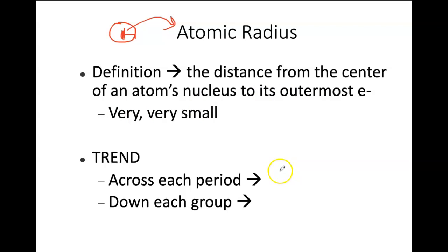As you go across the period, your atomic number is increasing, and the number of protons in your nucleus is increasing along with the electrons. So as you go across the period, the atoms actually get smaller, because there are more positive protons pulling on those electrons, squeezing the atom in and making your radius decrease. But if you go down a group, the atoms actually get larger, and so your atomic radius increases.